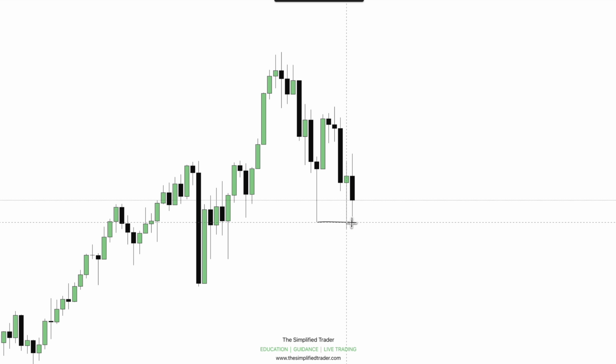Well, here we did get that sweep of a low, but we have failed to engulf the previous candle high. So we are looking currently for a sell just because we have traded back into this fair value gap, and we see that gap has respected price, and we are busy engulfing the previous candle body. So now we go from internal back to external liquidity. So with this in mind, where do you think the market's going to go next?